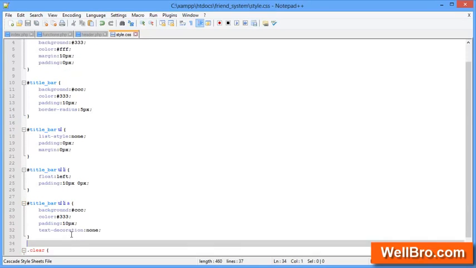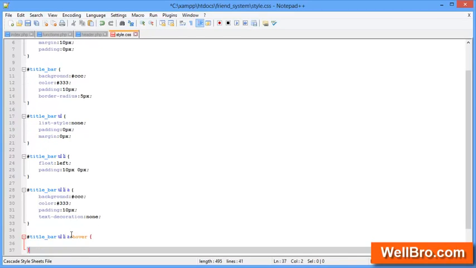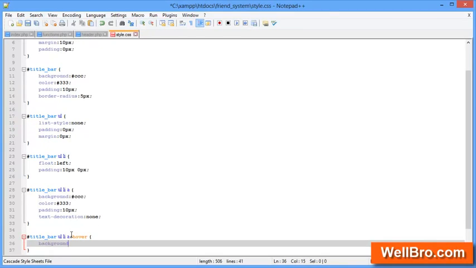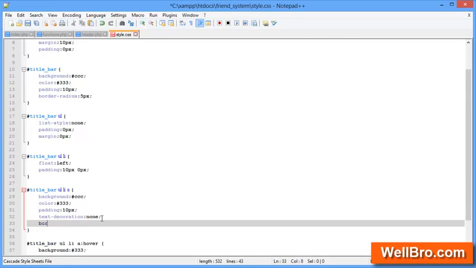Alright, so after that we'll do one more thing. If a user hovers over the anchor tag, we will change the background color to black and the color to white. Let's have one more thing here, the border radius to 5 pixels.